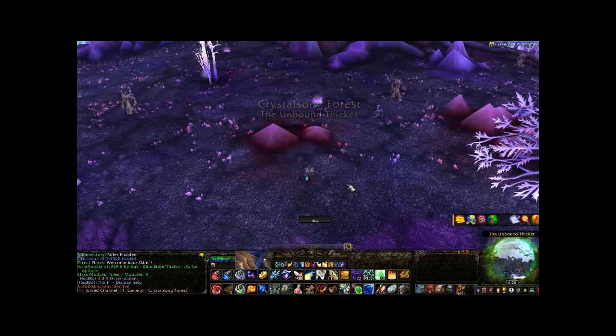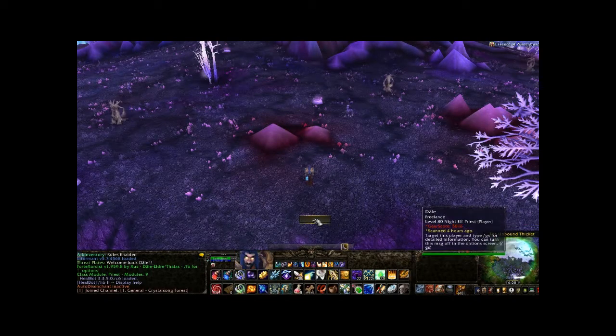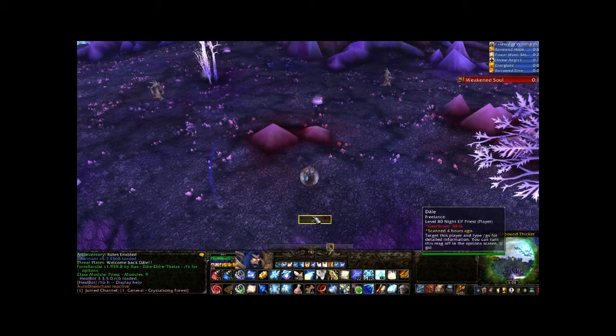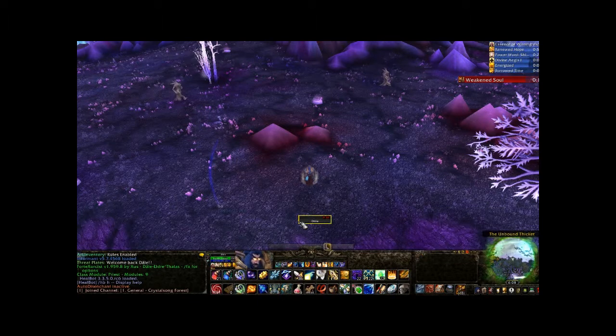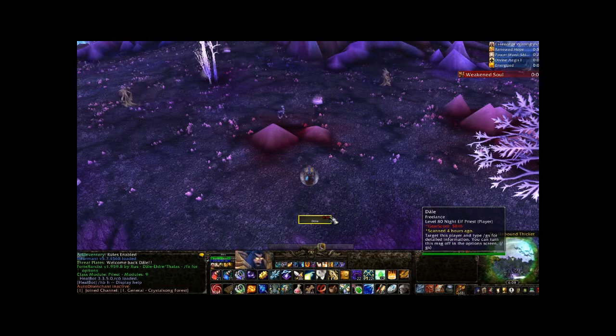Now, as you can see, I still like that same basic bar style. I like the health to bleed from the left to the right, no matter what toon I'm on. So now I'm going to cast Power Word Shield on myself. And as you can see, through the use of the border, it turns yellow. It lets me know that I have Power Word Shield around that unit.